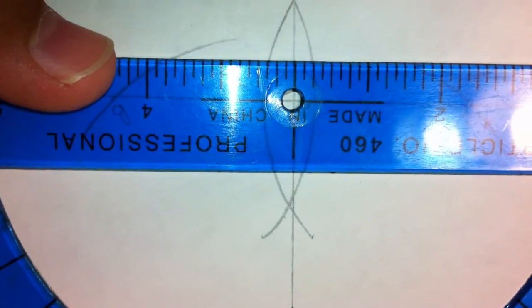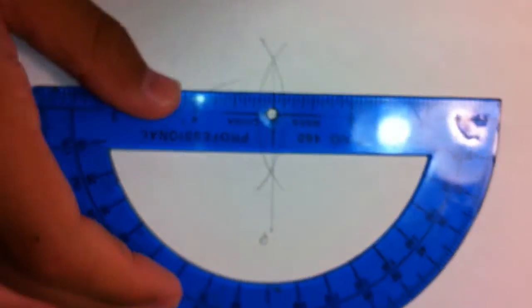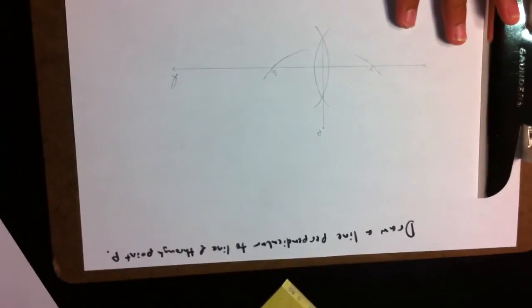yeah, tap, tap to zoom, well, not zoom, sorry, focus, but just make it look a bit weird for a couple seconds. So, you have drawn a line perpendicular to line L through point P.